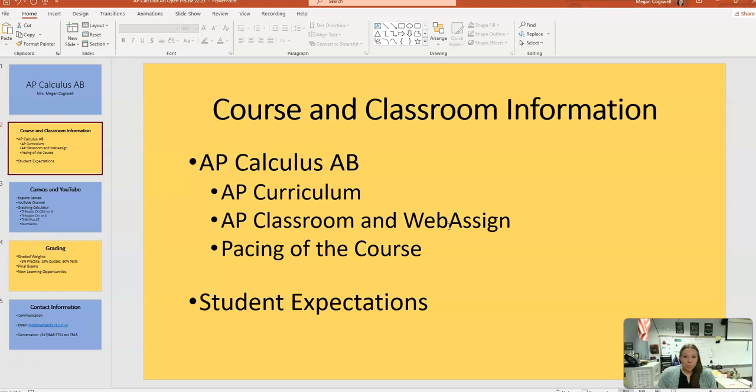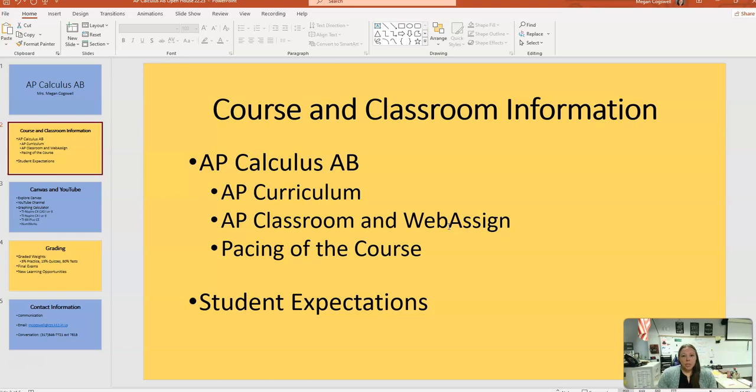We use AP Classroom, and that's how they'll sign up for their AP exam, and we also use WebAssign, and that's where they will have access to their online textbook. And then you'll notice, if you haven't already, that I have them do what's called check your understandings. So for every homework assignment, they're supposed to do their textbook homework problems, check their answers on Canvas, and then I want them to do a 4-question check your understanding on WebAssign. And we've done that in the past, and we've only gotten positive feedback, and that's what a lot of colleges are now doing. They're using some type of online platform as a way of submitting homework assignments, so we think it's good for them to experience that before they get to college.